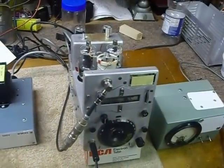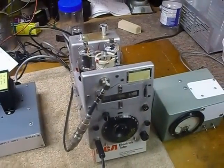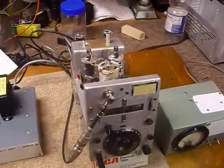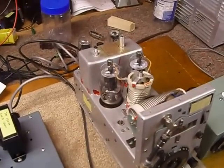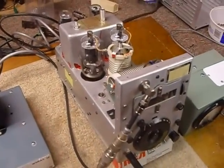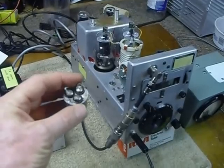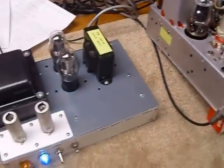This transmitter has been a lot of work. There were a lot of poor ground connections inside — they use rivets and riv-nuts for the grounds. You need to clean the tube sockets, clean the coil assembly, clean the wipers in the variable capacitors, and take that big oscillator compartment apart to clean the capacitor in there and make sure everything's making good connections. I replaced the triple 0.05 microfarad capacitor mounted in the back — these go bad practically all the time — so I put in three ceramic units, 0.05 at 600 volts.